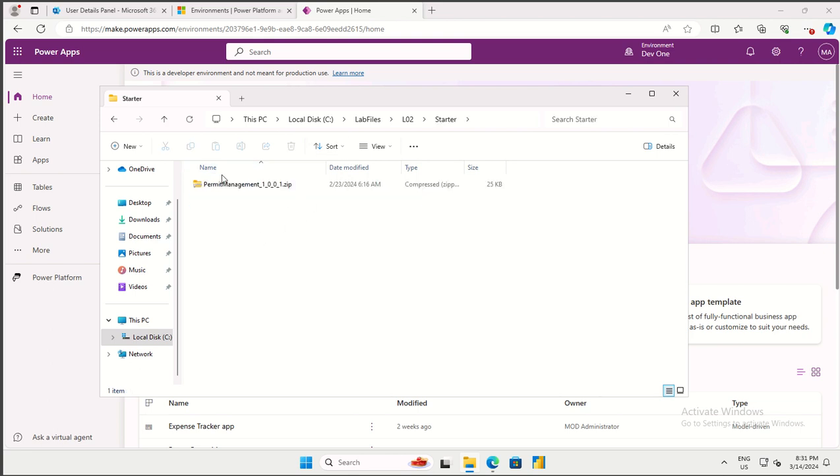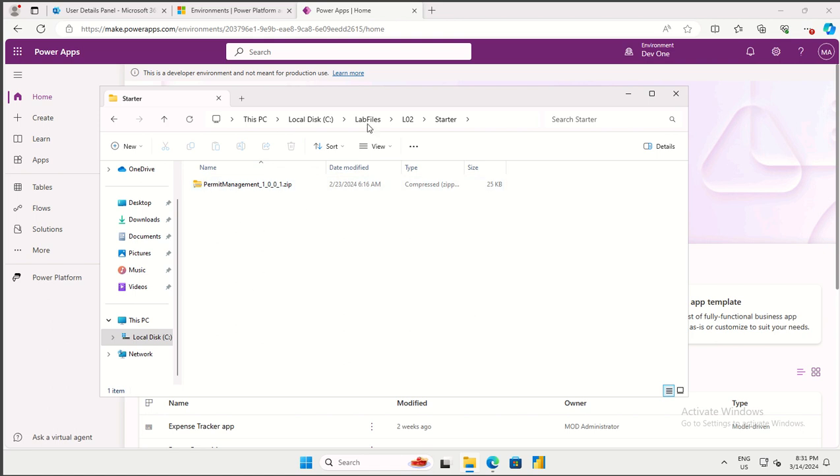This is what we call a solutions folder. Solutions folder is in the form of a zip file. If someone already created a solution and asked you to import it in your own environment, for example, you can just import the zip file. So we are going to see later on, we are going to import this particular zip file, which is actually a solutions file, into our environment.